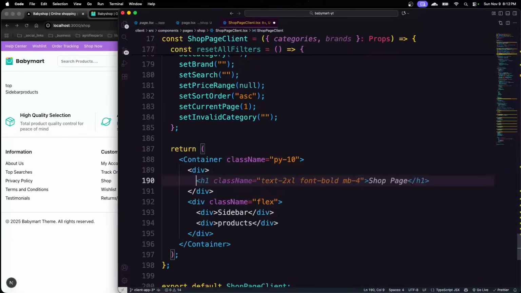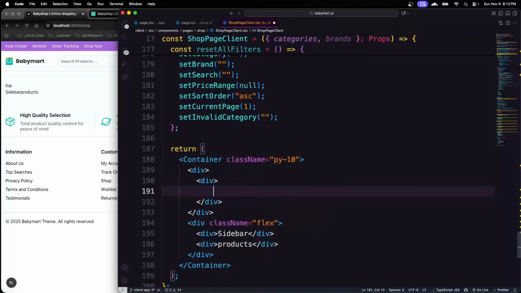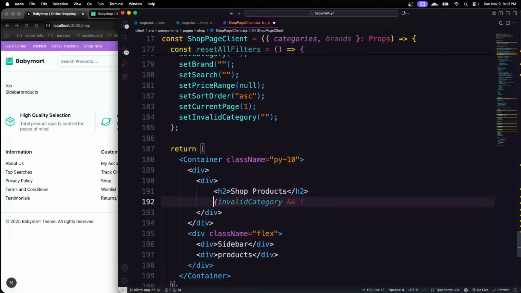So over here, I'm going to just provide a certain level of data, which can be really helpful. So I'm going to provide a simple div here, and the div is going to contain an h2 tag, which I'll make shop products. So it should be products. And also for the p tag, we need to pass the product length here. So once we are calling the products, if we have loading data, we're going to pass loading.